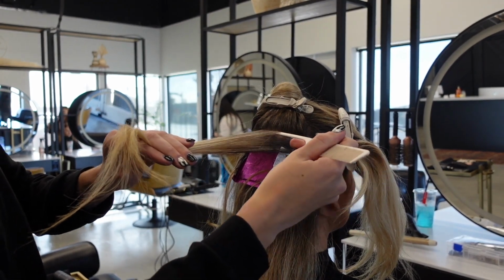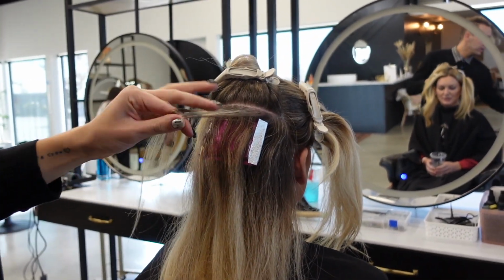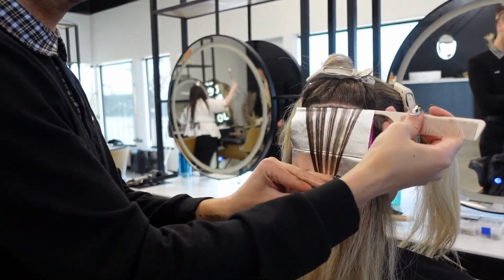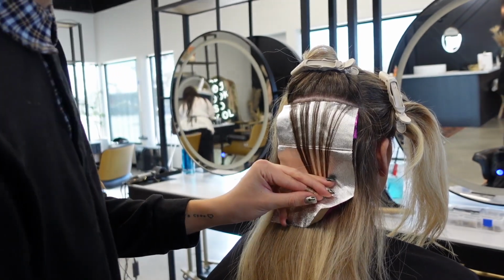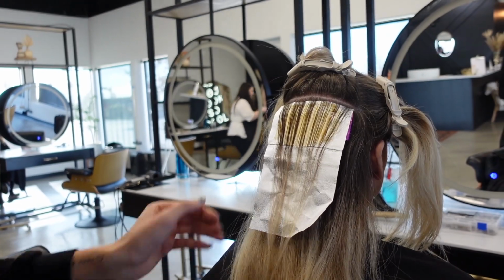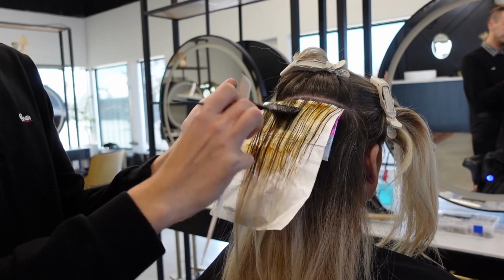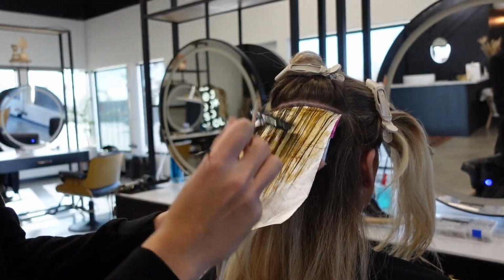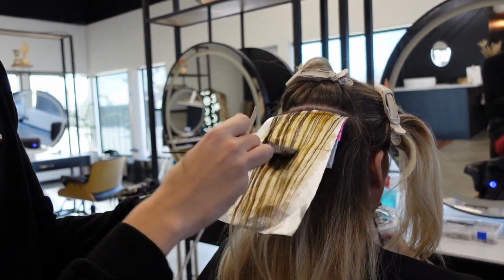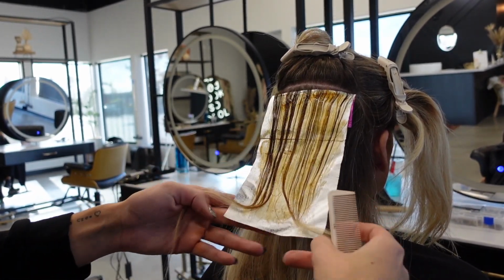Something that's going to be unique to this service is that we aren't going to have to go through in low light or shadow light everywhere, because she has a lot of dimension in the interior of her hair because she has been maintaining her dimensional blonde through getting partial and half highlights. So we're actually going to be doing a full transformation with only a partial or a half highlight, whatever you want to call it. So as I'm going through, I'm doing more of a wide stitch pattern because anytime I'm adding a dimension, I'm a huge fan of not doing super fine sections because I feel like sometimes it can be almost too blended if I go in with this tightly packed baby light to where the dimension or the highlights can get lost with a transformation like this.